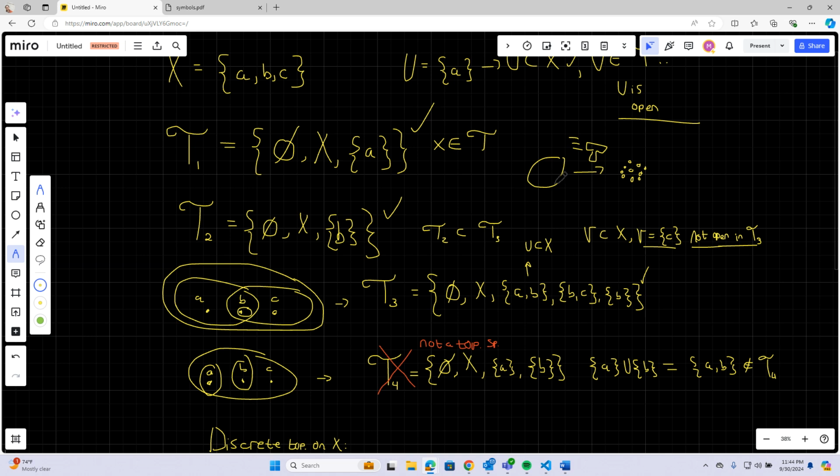Well, I haven't changed what the rock is made of. It's still made up of all the same parts. I just cut it up into a bunch of smaller pieces. That's the idea behind what finer is: you're taking something and cutting it up into more pieces, so that you have a more intricate topological space. This also brings in the idea of coarser, which is just the opposite of finer. So T3 is finer, and this is coarser.